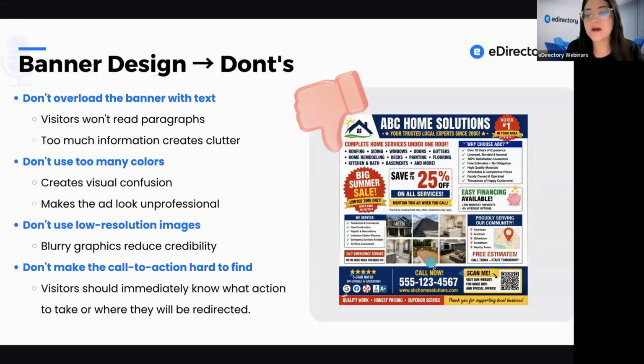As you can see here, it's telling you to call, it's asking you to scan a QR code, it's telling you to save 20% off, so you don't know what to do, right? So make sure that the action the client needs to take is very clear. Otherwise, they're going to be all confused. They don't know if they should call or get the QR code. So the call to action is the big conversion part.